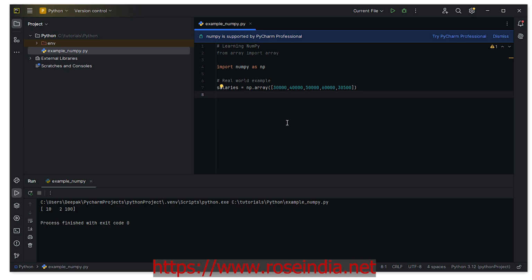So these are the salaries, a NumPy array, and high paid, salaries greater than or equal to, print high paid. So this way we can do a filter. 50,000, 60,000, 70 and 1 lakh.